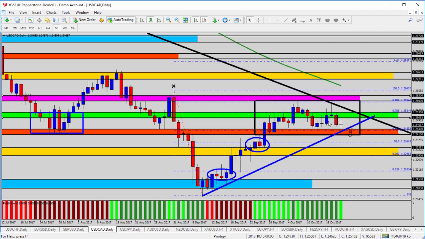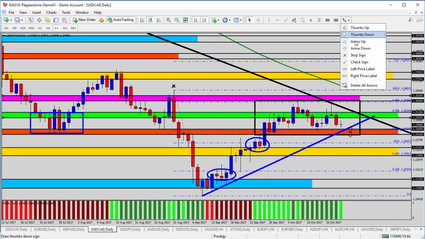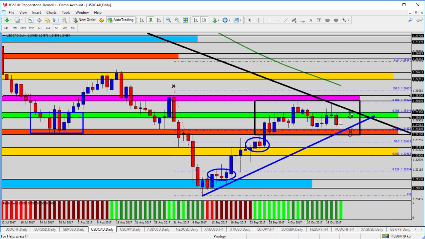Now, if you're looking to go short, you don't want to do it right now. Selling on top of the orange zone just doesn't make a lot of sense. You would need it to go back up to the green or maybe even the pink shaded area up here at the top of the chart before you'd look to go short, or the breakdown under the orange zone. So sellers are looking for rallies to resistance, pink and green, or breaks of the orange zone. And let's go ahead and put an arrow at the green zone just to represent that.